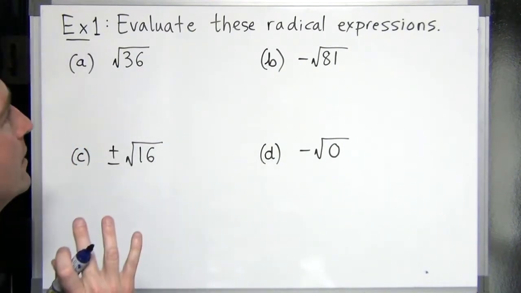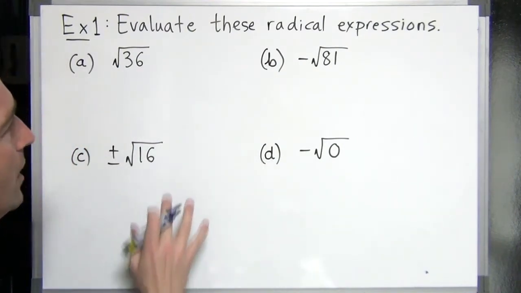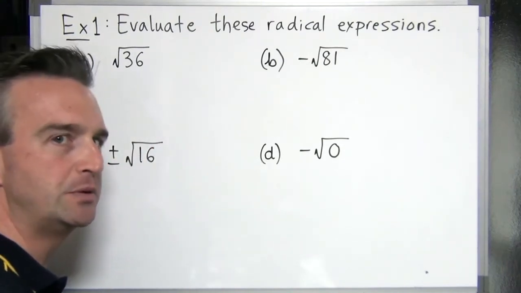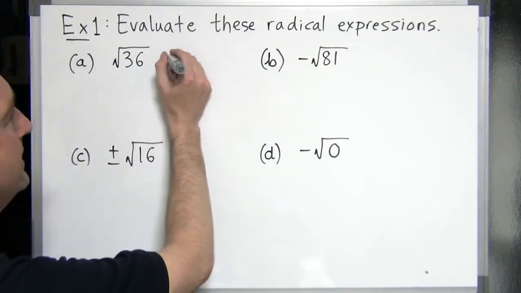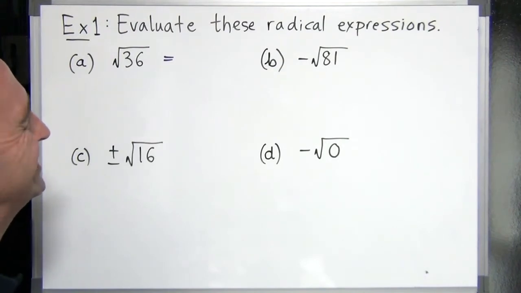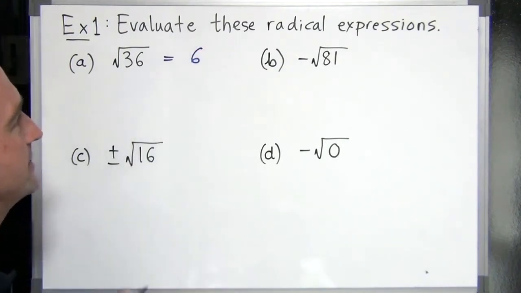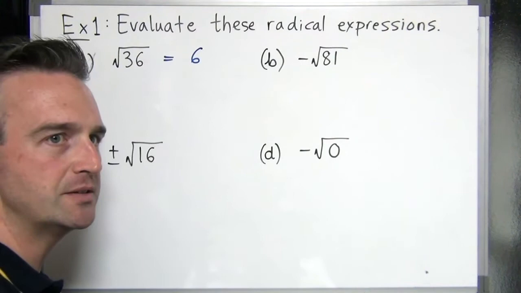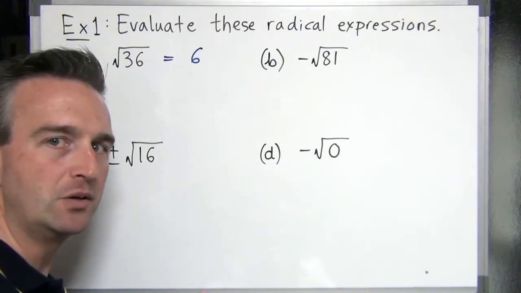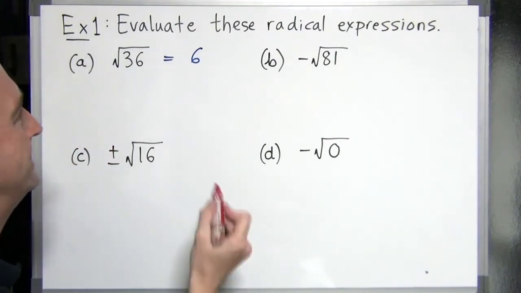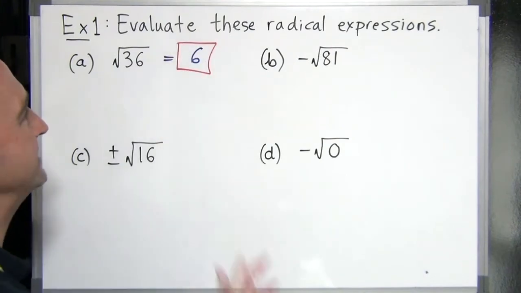So here we go. The square root of 36, or in other words, radical 36, is the correct way we should say that. The answer is what times itself equals 36? The answer is 6. We do not put a plus or minus there. There is a time where we do that, but not this time. Okay, so radical 36 equals 6.